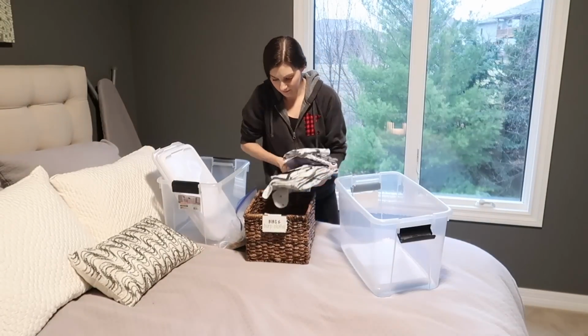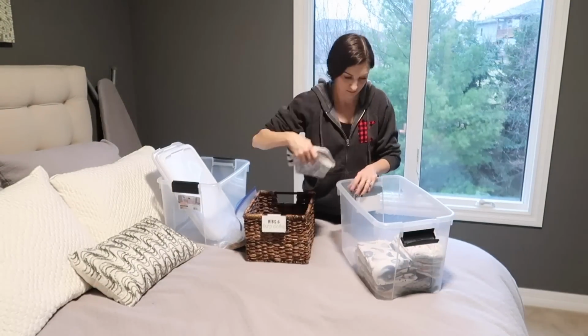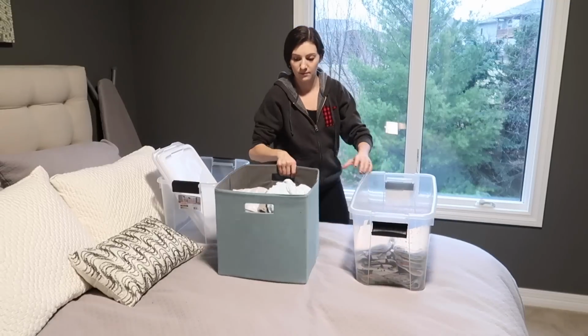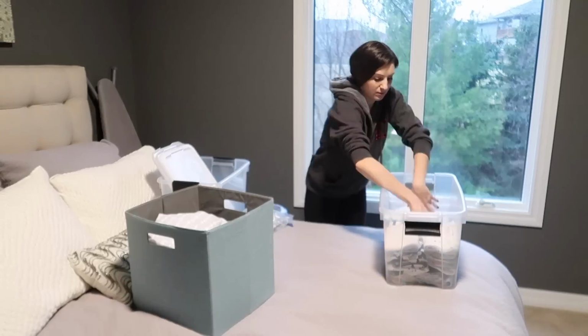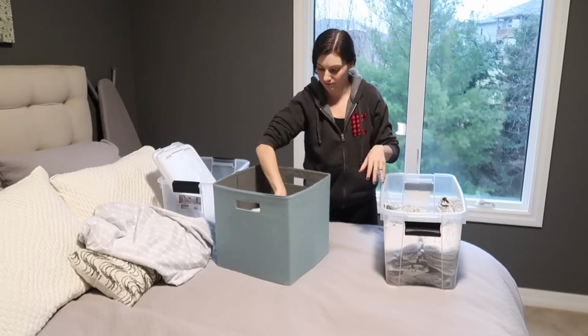There are so many random tasks that I have to do and things that we like to get done over the weekends. So Jim and I wanted to pack up a couple of baby items. We had a few bins. We've just been starting to move things out of Owen's room and put them into storage for whenever we have another baby.